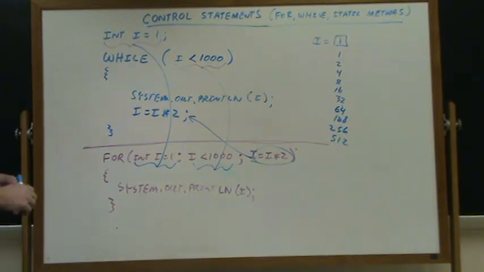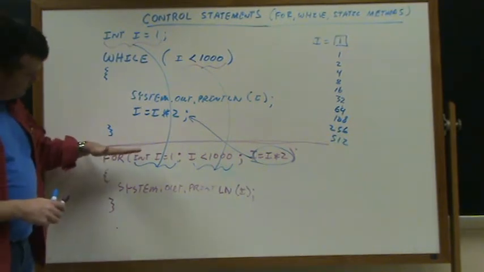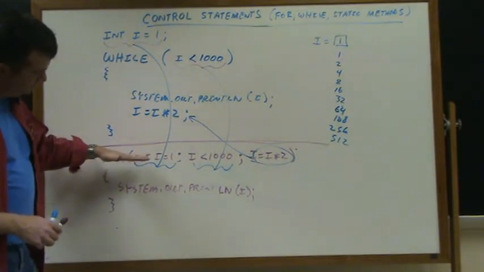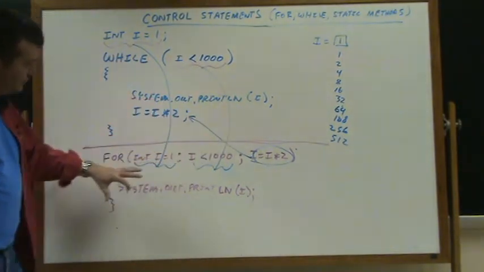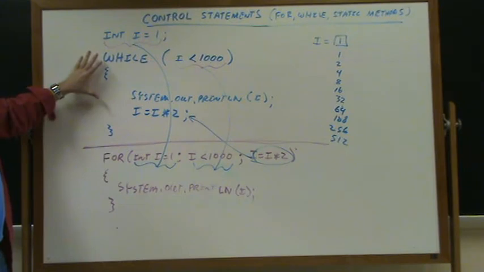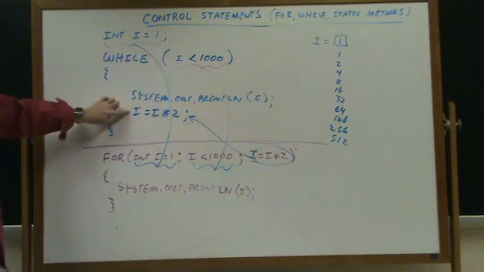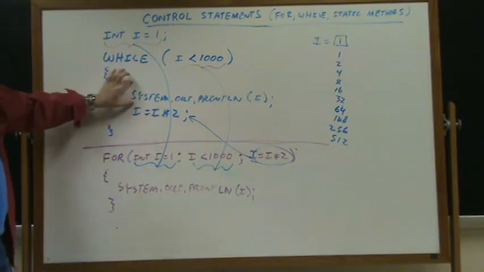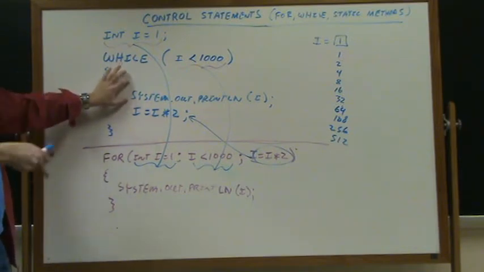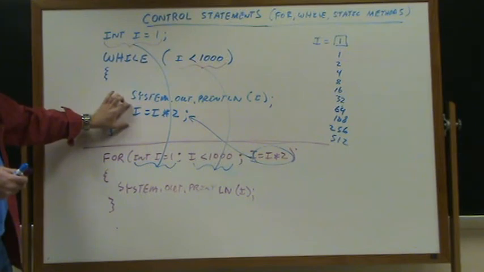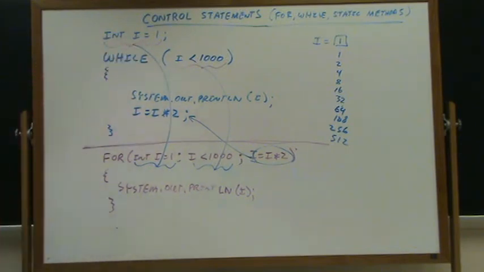Because this loop will not run if this is initially false. Whereas this loop, no, yeah, that would be fine. So this would go at the end. And that tells you after all the stuff that you're trying to get done with each loop, you make this change and then you come back up and retest it.